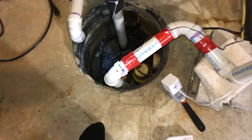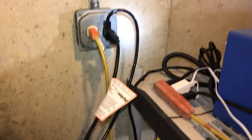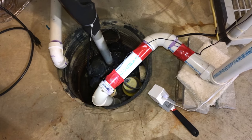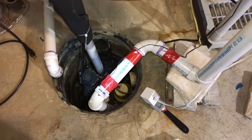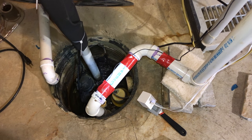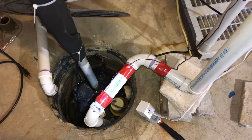What you'll notice here too is that the power cord for the first pump goes into the wall, but you'll see the second cord that kind of comes out of it actually runs to the backup sump pump. So it'll run off power, and that's basically if the pump goes bad, the second pump will run. If the first pump just plain breaks, the second pump will kick on and run off of AC power.